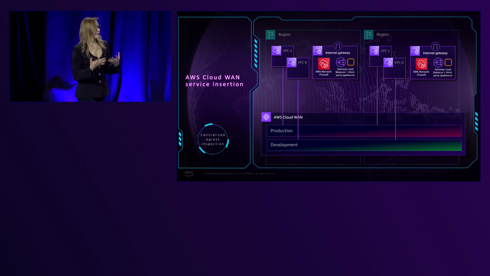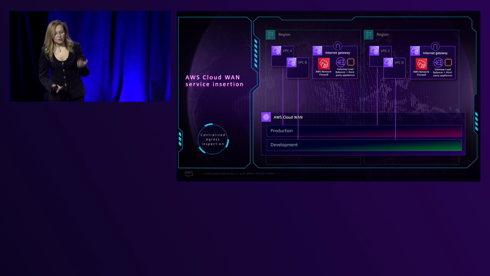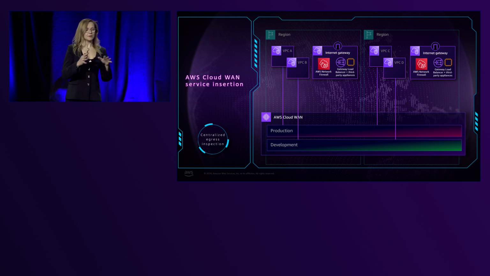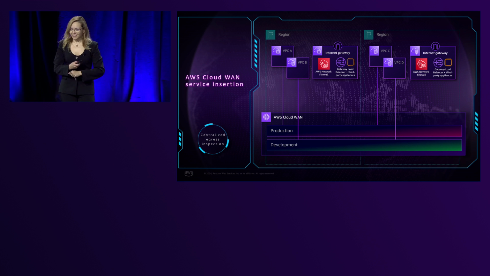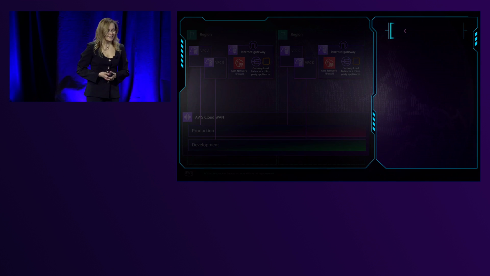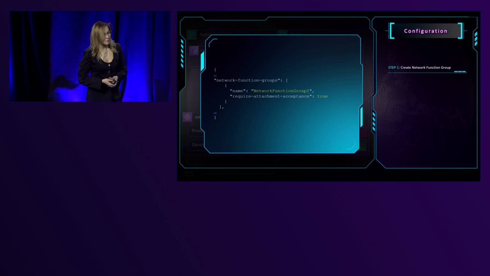You have to have a VPC that contains your network functions, right? Your network functions don't necessarily need to be in a VPC. They could be attached, for example, to Transit Gateway, or they could be in your on-premises environment. However, for this example, we consider it being attached directly to Cloud WAN in a VPC.